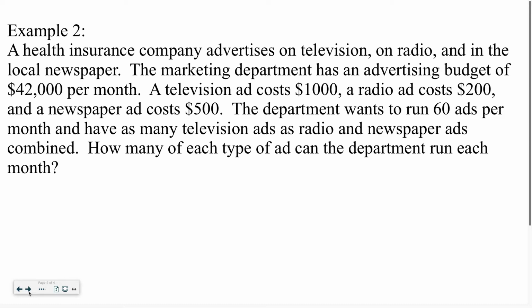What are our unknowns? Okay, we're talking about ads, right? And so the number of ads would be your unknowns. The number of TV ads, the number of radio ads, the number of newspaper ads. Now, do you know the total number of ads? Okay, so that's going to be one of your equations. You know how much they cost? That's going to be one of your equations. And then you also know they compare some.